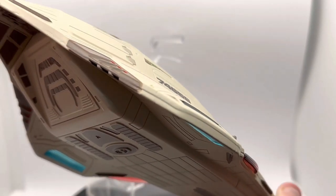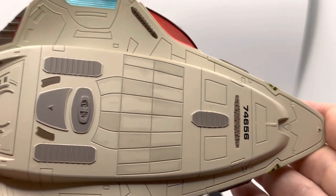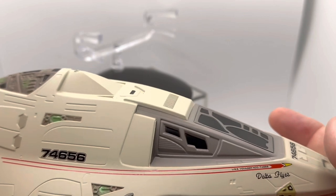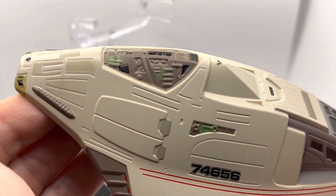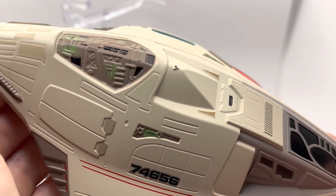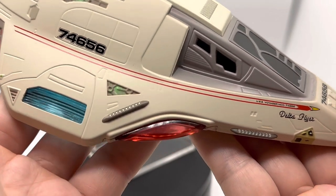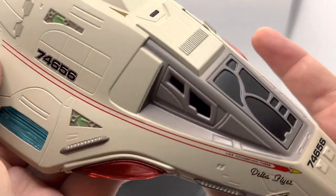Some lovely translucent plastic detailing around the nacelle area — it doesn't really follow through, but then the nacelles don't follow through in the traditional sense. There's the rear docking port or entry ramp depending on how you want to look at it. The detailing underneath the ship is really really nice and well done. I strongly suspect some of the paint decals don't quite comply with screen accuracy, but this is a mass-produced, hand-painted piece, so I'm grateful they've managed to get the paint apps largely within the lines — that's a common criticism of Eagle Moss and Hero Collector products.